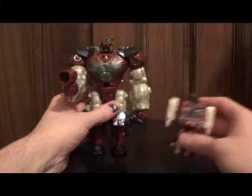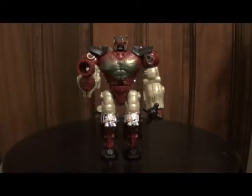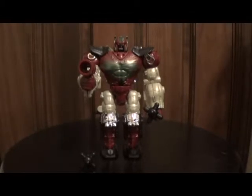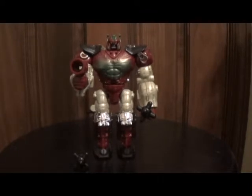Overall, he's hard to find, so recommendations are kind of pointless unless you're going to spend the money for him, which they do have on eBay and other places. If you like the Transmetal Optimus Primal, he's probably a little bit easier to find. Either way, this mold is great, and I'm really happy to have Ape-Linq in my collection.